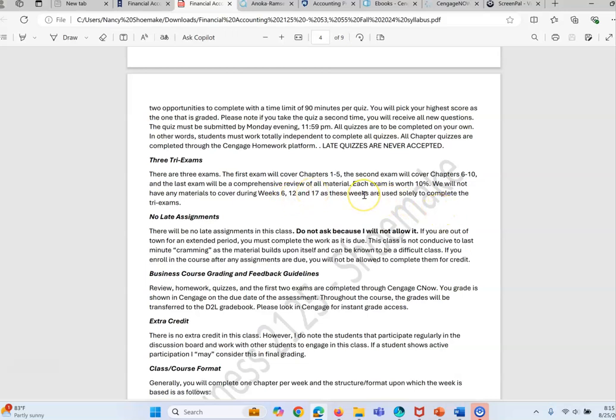During those weeks, we will not do anything else but study for that exam and take the exam. So there will not be any other activities during that time. I should say in the last week, we will also be handling that final assessment, but know that there will not be any classroom activity.